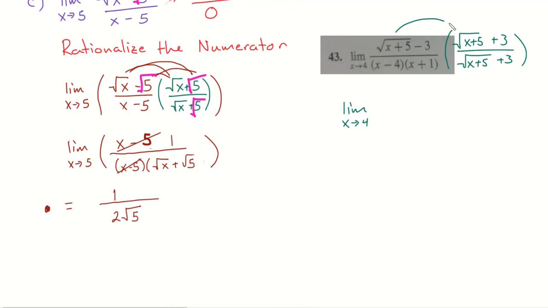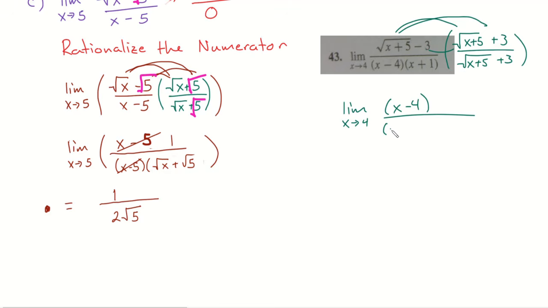So if we do this, that's squaring it. The roots are gone. And then we add 3 times that root and subtract 3 times that root, so they fall out. And every time this will happen, this is why the conjugate is so valuable. When we FOIL this, it's just the first term squared minus the second term squared. Every time. Every single time. Because this is a difference of squares that we're using. Which means I would have x plus 5 minus 9. But I'm going to go one step further. x plus 5 minus 9 is really just x minus 4. So this is my simplified numerator.